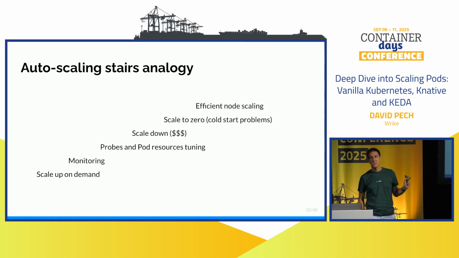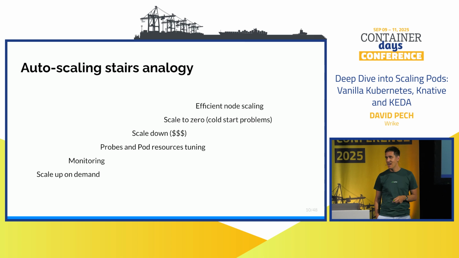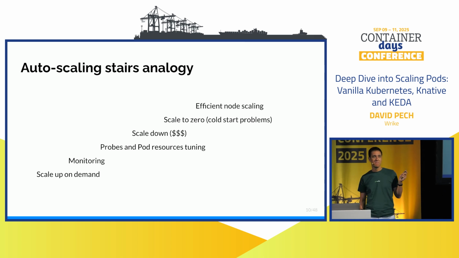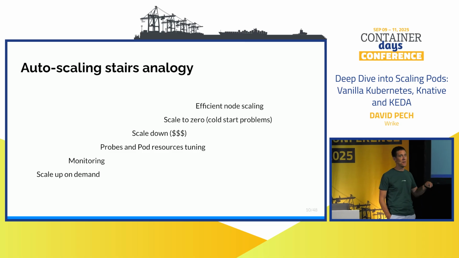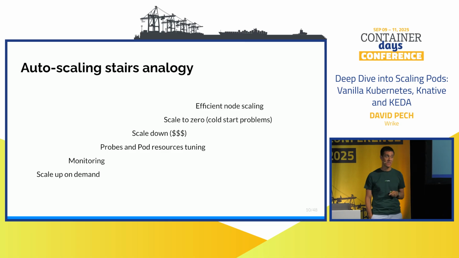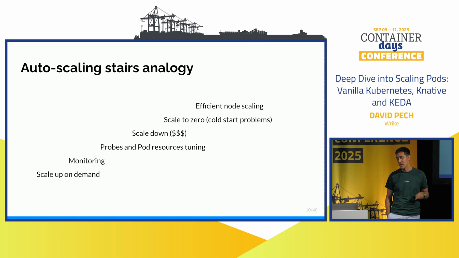I would say that if you start on your autoscaling journey, it typically goes through these steps. So scaling up is the easy thing. Everyone in the demonstration can show you the scaling up, not a big deal, right? Then you understand, okay, I probably need much better monitoring, because typically you don't understand how your application behaves when it scales up. What do I mean by it? You need to decide if you can or cannot scale down, because maybe you have excessive capacity and you would like to save some dollars along the way later on.